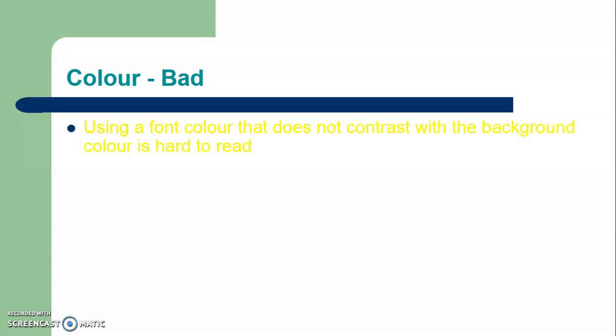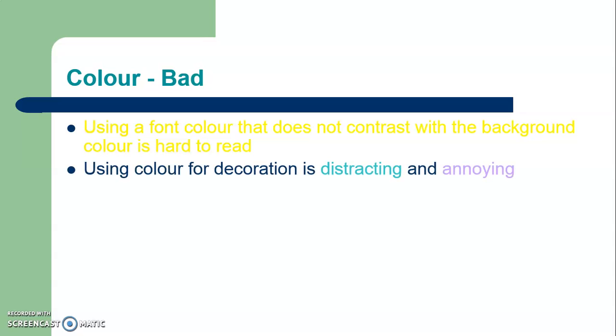Coming to the color. While this is not a bad color on its own, the problem is it is not contrasting with the background here. So the background is light, the font color is light. If you remember, we used this color somewhere. When the background was dark, it looked amazing. Using color for decoration could be distracting and annoying. So you don't want to use colors here and there and make it like a Holi slide. When I say Holi, I mean the festival Holi. So we want to use it sparingly.